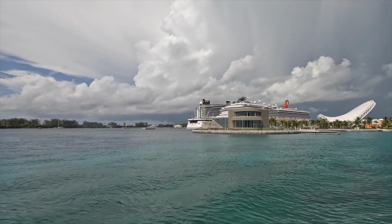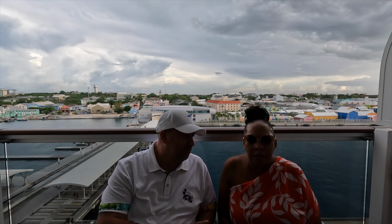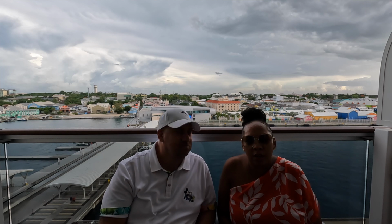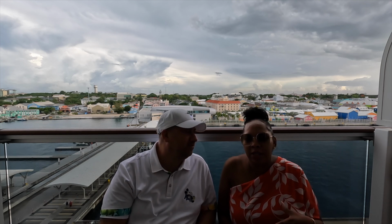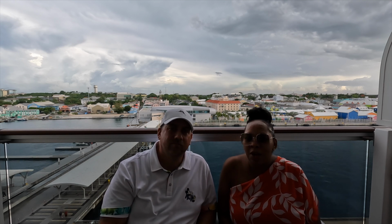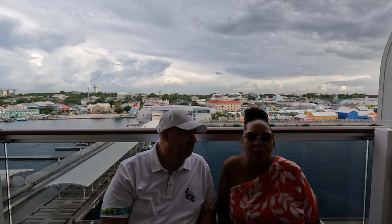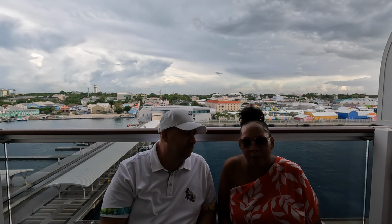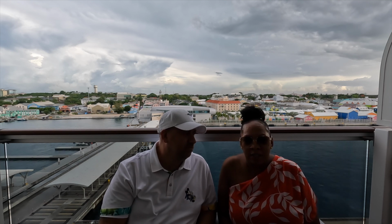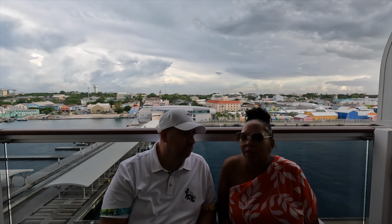A lot of people's second objection to here is there's nothing to do. A lot of people complain there's nothing to do. We're right now on MSC Seascape, their newest ship, and we noticed leaving on a port day today, a lot of people stayed back on the ship. I don't think they even saw the new port being built or wanted to see it, because it's so congested here. But I think you just need to give it a chance.